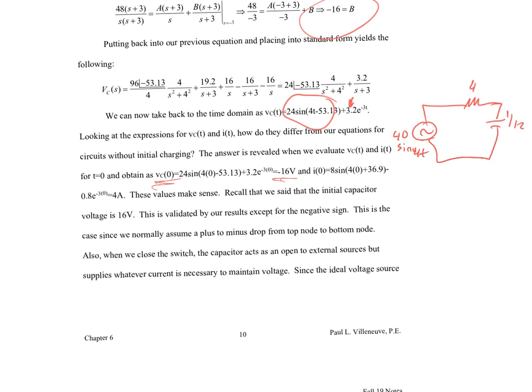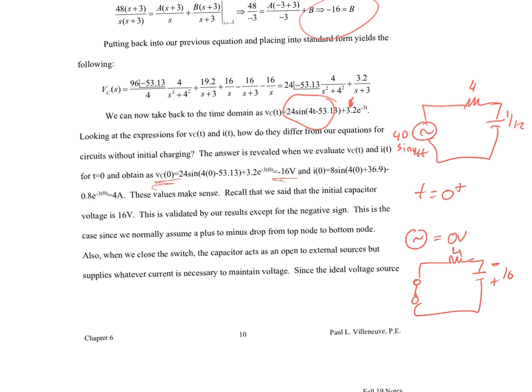It's 1/12, right? So if I wanted to do this as my t equals 0 plus, let's just do that and check to see what we get. So t equals 0 plus, what happens to this just after the switch transition? 0 volts, isn't it? Because it's a sine wave, so just after you transition the switch, there's no phase shift, so it's a 0 volt signal. So I have this with 4. What does my capacitor look like? It's just a voltage source that has a value of minus to plus 16, right?